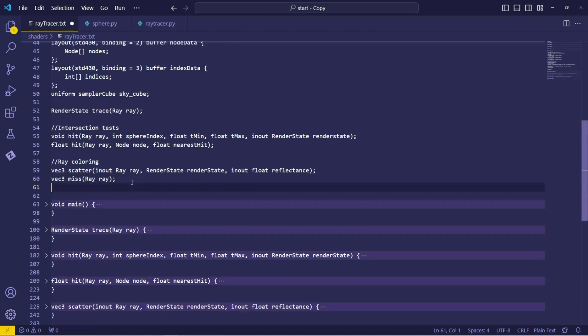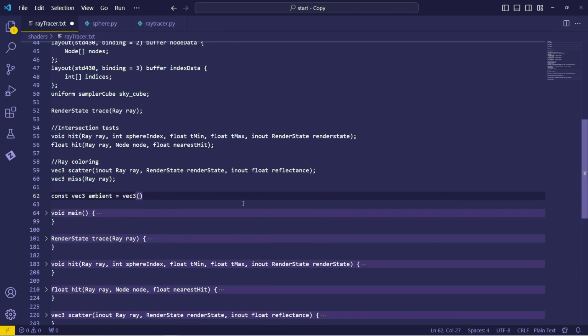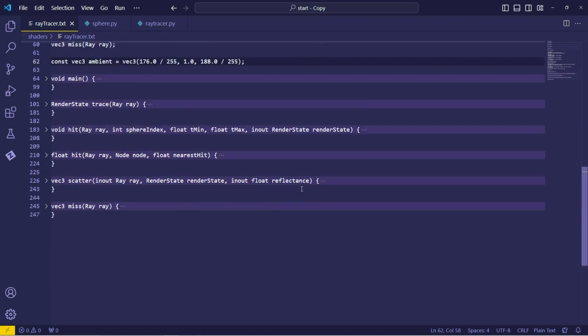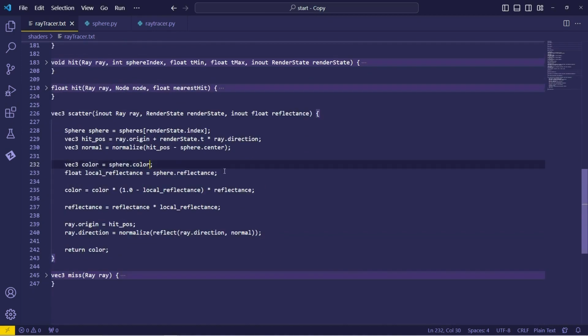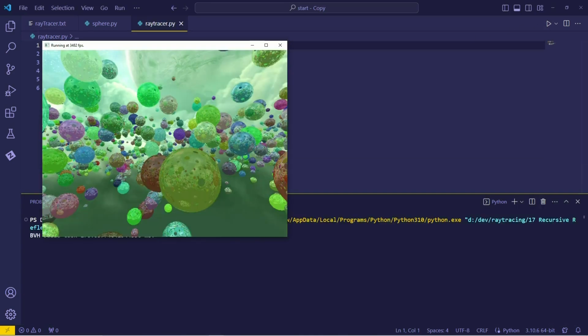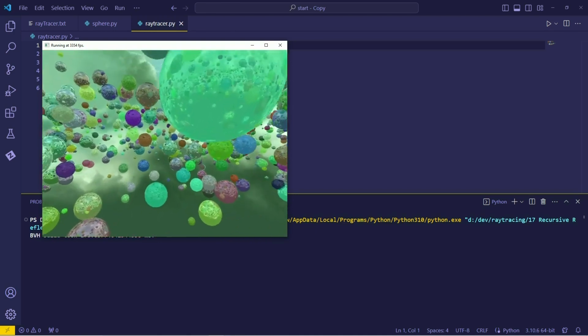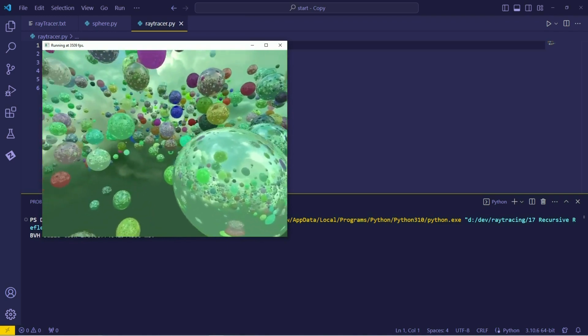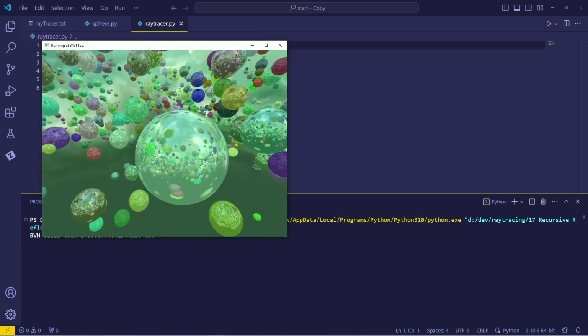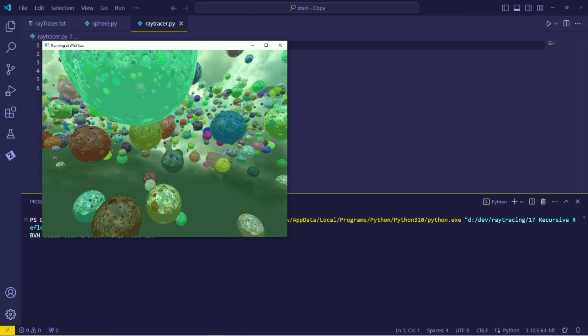So let's close this off. I just picked this, a sort of bluey, greeny blue color, so I just went with that. So the way I'm going to incorporate that is I'll go down to the scatter function, and in the scatter function, when we sample the color of the sphere, we will tint it according to the ambient lighting. So hopefully this will start to look more natural for the environment. And I really just picked a color which I thought pretty well represented the lighting conditions. There we have it. So hopefully these spheres are starting to look more realistic. And as with everything, you can play around with the parameters, tweak it, get it looking however you like.